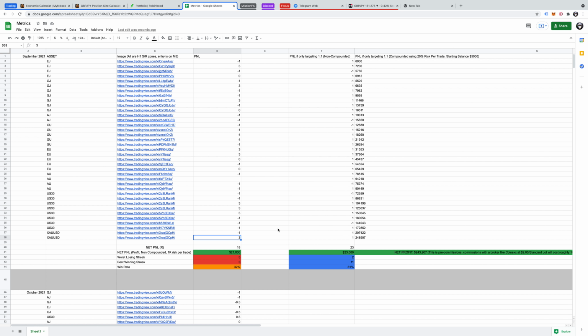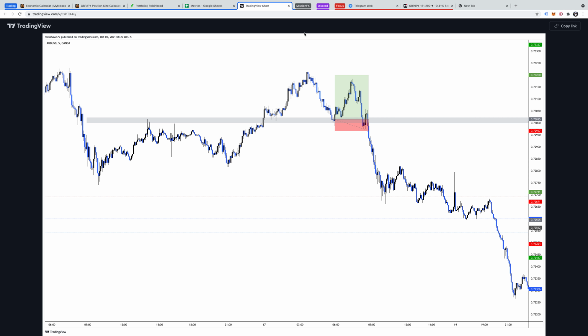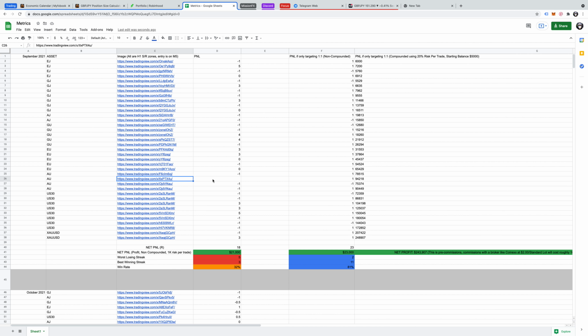All these things work themselves out, right? But you've got to go through that damn losing streak to get it all sorted out. And why is AU not popping up here? What the hell's going on with that trade? Here's a -1 on AU. Why is that not in there? Go ahead and throw that in there.